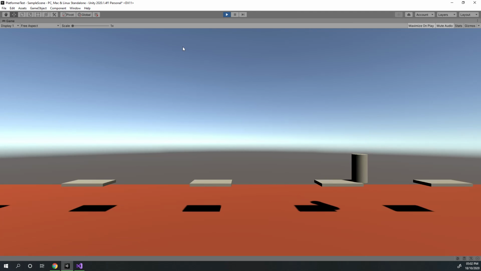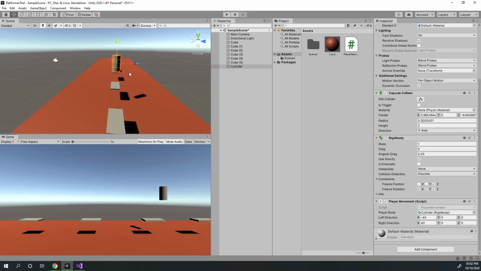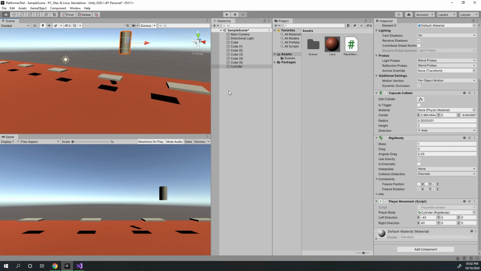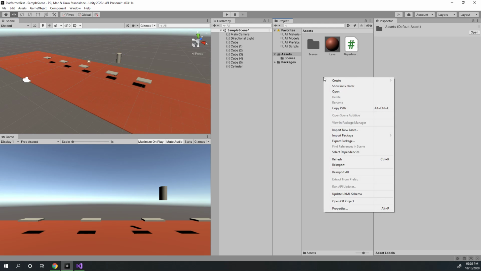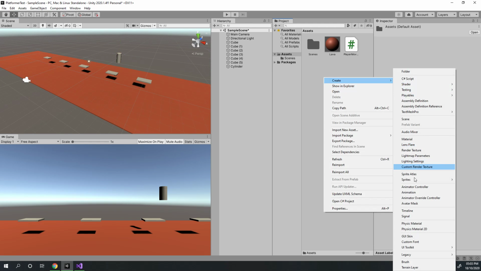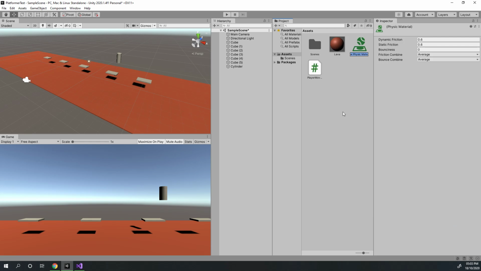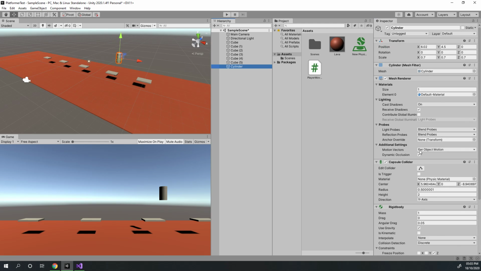Alright, that looks good to me, and then whenever I move, I'm moving very slowly. One of the reasons that that might be the case is because of the friction that I'm getting between the object, which is the platform, and the player. Let's remove all friction because, again, we want that instantaneous, snappy movement by creating a physics material. Simply zero out these values for dynamic friction and static friction, and now we can apply that to our character.